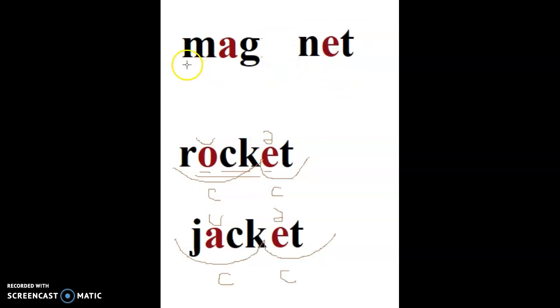So if you were to tap these syllables out, if you need to, it would be mag, net, mag, net. Let's combine them. And now you have magnet. Schwa syllable happens in the second syllable. It's the quieter syllable. E says i. A is making its expected short sound, a, apple, a.